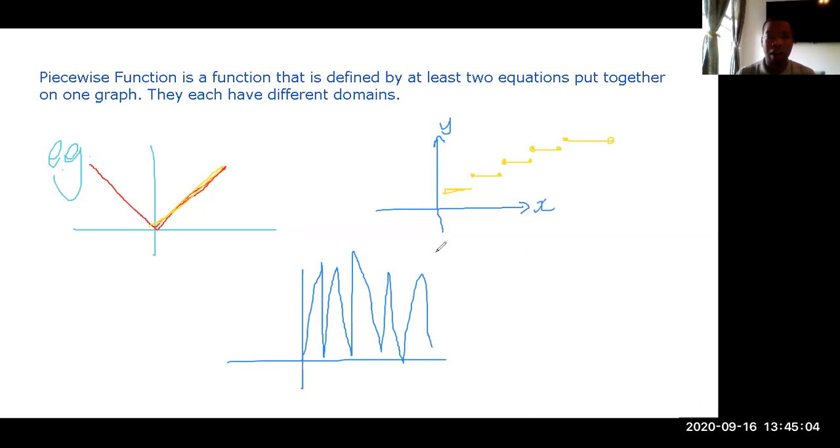Could someone tell me what the y values are called? The domain is considered the range of the x values in which the graph covers. All right, so we have y and we have the x-axis. My apologies for not labeling these. We always want to label our axes. So these are the domain values, and then you have the range values. So they all have different domains. With this graph, the domain is from here to here and here to here. So we see how these two equations have different domains.